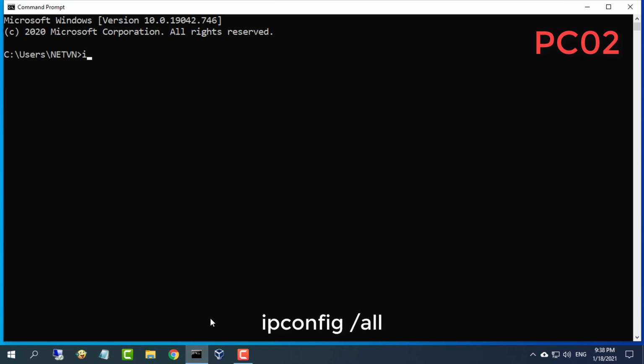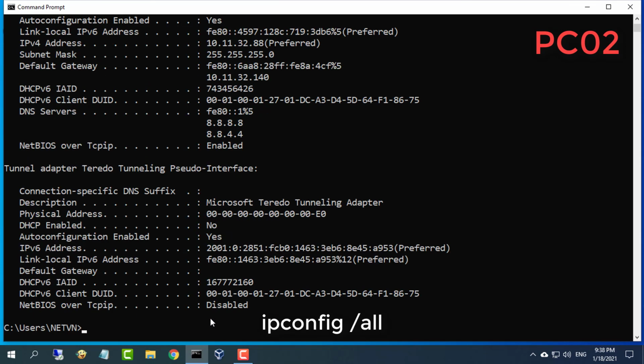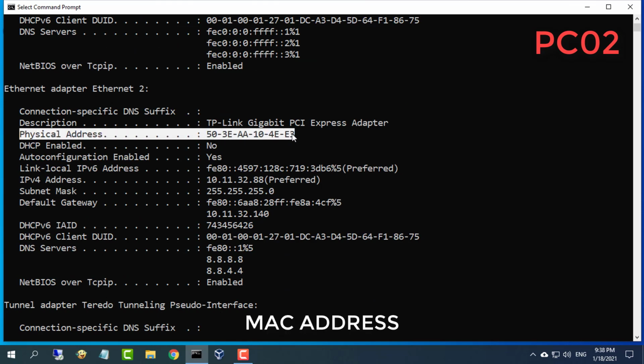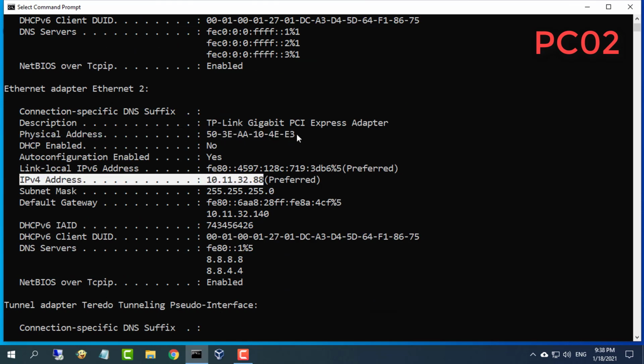To find the MAC address, make sure the PC is connected to your router via a wired Ethernet connection. You'll see the physical MAC address here.